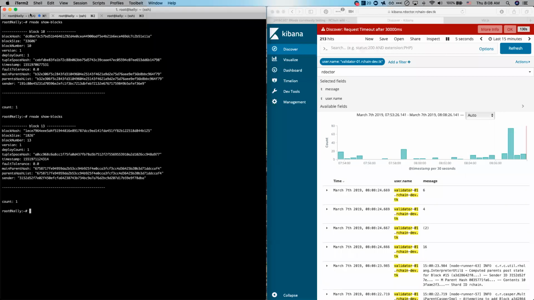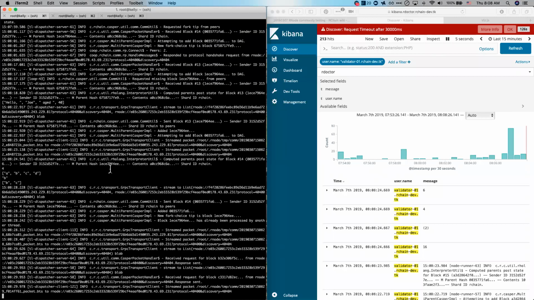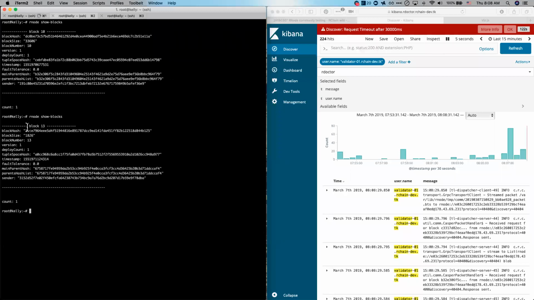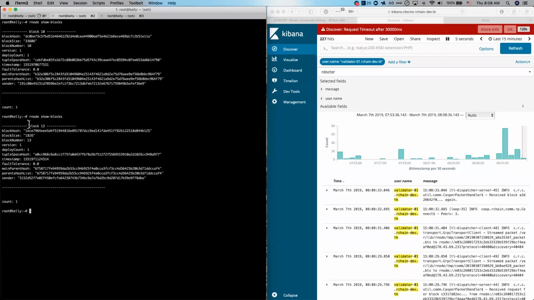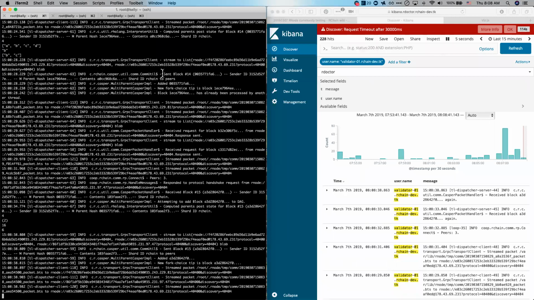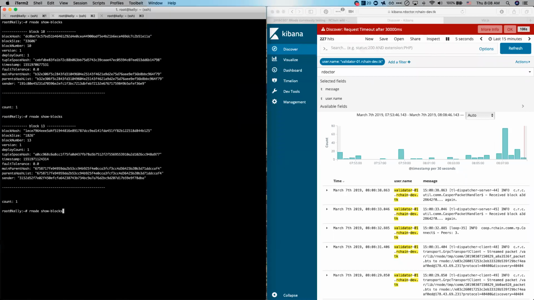So just to describe what happened here, my node was down, it restarted, and as it restarted, it remembered that its last block received was block 13, and is picking up from there. You can see that since it's now reconnected to both the Bootstrap and Validator 1, it has not only received but processed and added block 14. So I would anticipate seeing block 14 here.